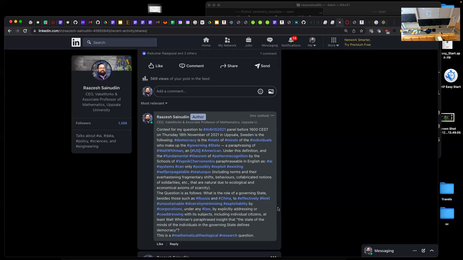So we have ecological and economics. Eco in Greek is house, economic, axioms of scarcity. So there is always scarcity, right? We're not in Star Trek. We don't have infinite energy and can't turn energy into matter, right? Like in Star Trek. So we're not there. So that's the next main point, right?